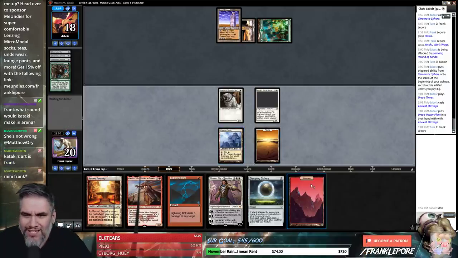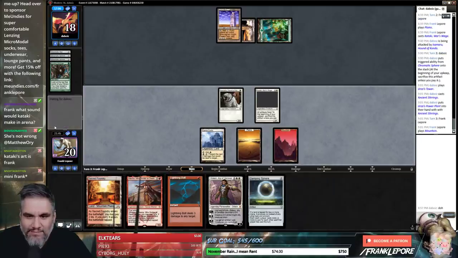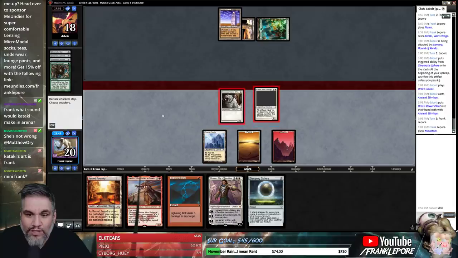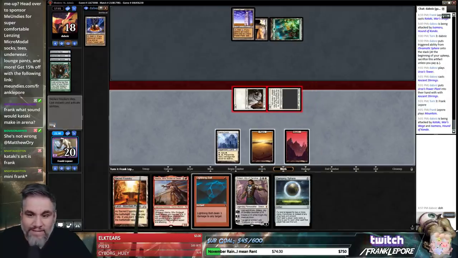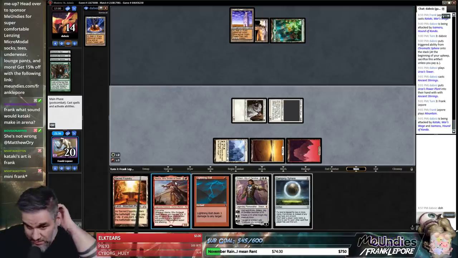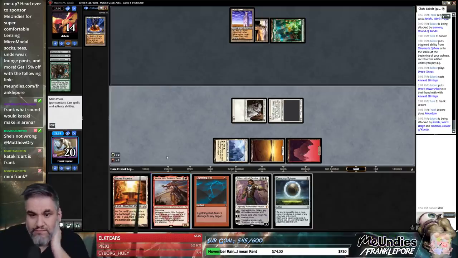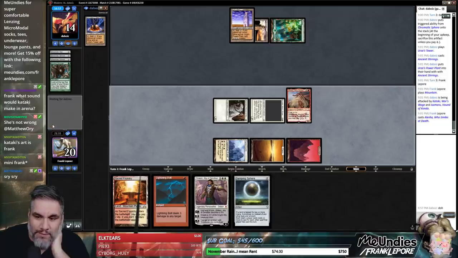Could you be loved? They have two towers. That's not scary at all. Despite the Lord of the Rings reference, that is not scary. What did they get with this? A power plant. Okay, so what we're going to do is go Alesha. And then if they want to go power plant, we'll go damping sphere.